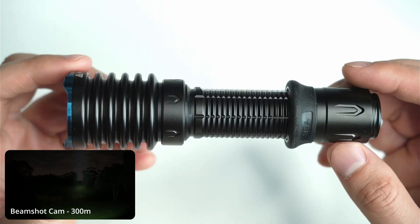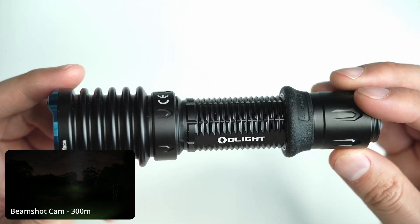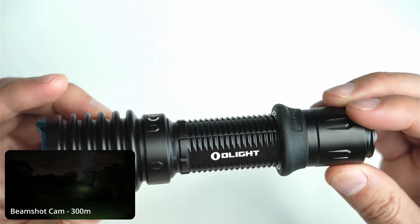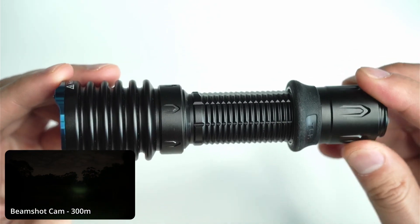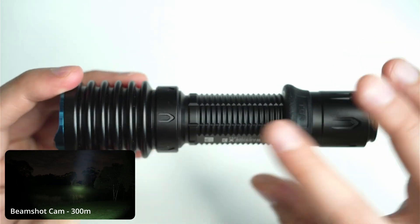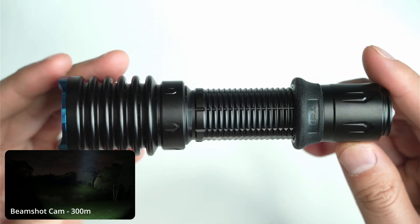Here's a close-up of the construction so you can take a closer look. Overall I'm really impressed — machining is high quality, no defects, no imperfections. The cutouts on the head are also nice to look at and offer a lot of extra surface area for heat dissipation. It's got a nice slightly glossy finish — it's a bit slippery — but the knurling really helps with that. I like how the knurling is very pronounced. It's necessary due to the smooth anodizing, but it's not sharp. It's got smoothed-off edges everywhere, but it provides a nice resistance so it's not going to fall out of your hand.